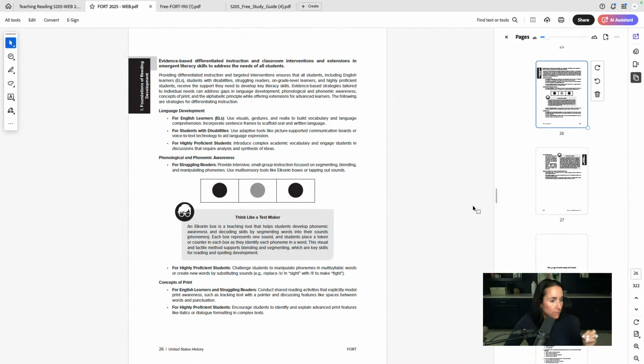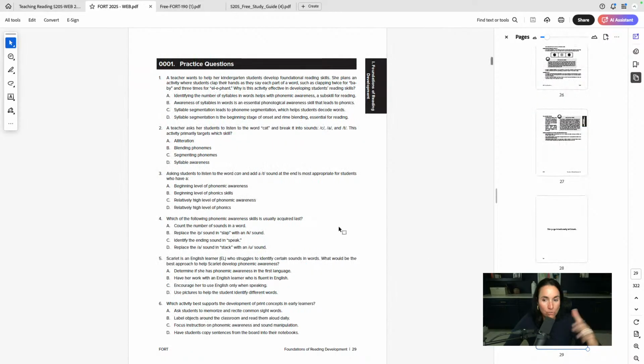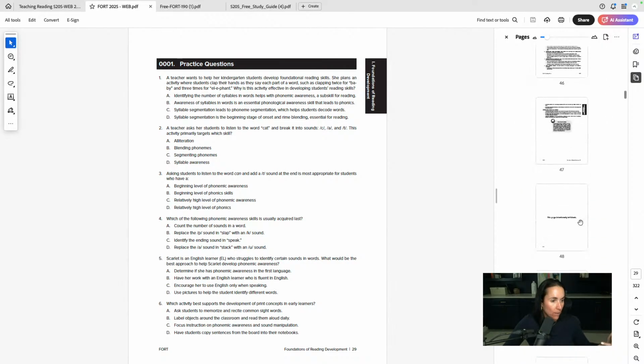Read those, really important. And then we have 10 questions just for that. And then we do it again. We do another section, and then 10 questions just for that. And what that does is it shows you what kinds of questions you're going to see. And this is done in both books. I'm just grabbing it from here.